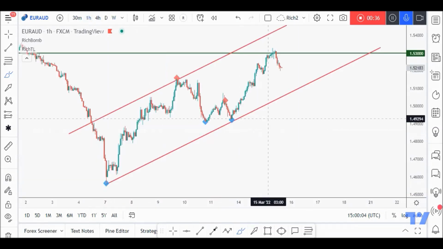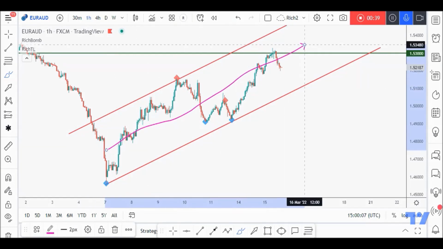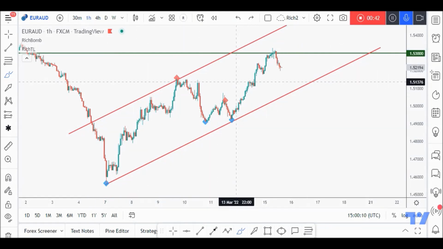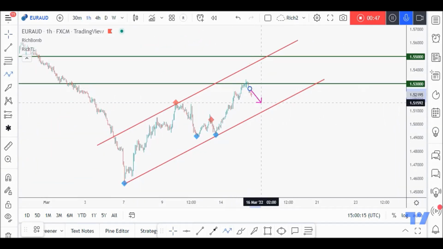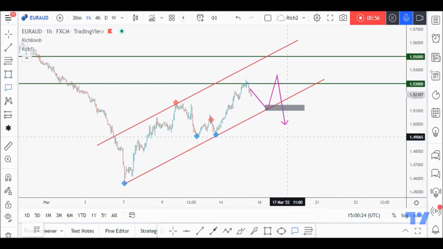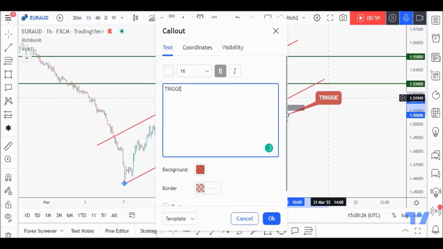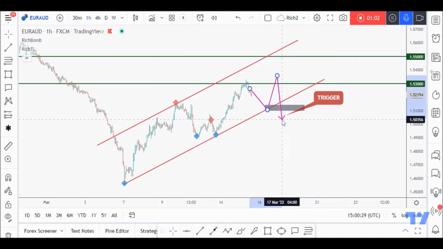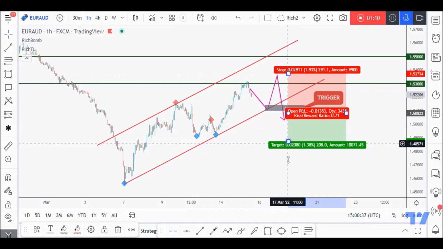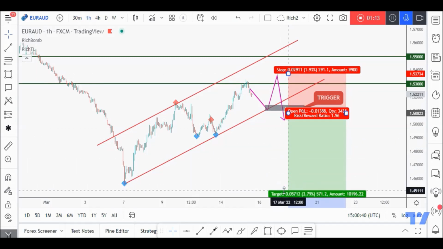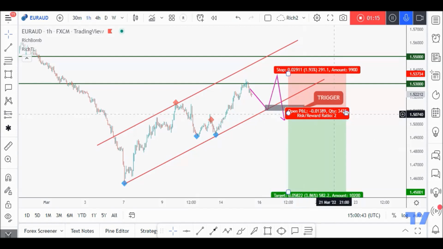If you zoom into the H1 time frame, we can see that this latest correction movement is engulfed in this rising channel in red. So as per my trading plan, I'll be waiting for a third swing to form around the lower trend line to consider it valid and to consider it our trigger swing. That's why, for those who know me, I always highlight it like this as our trigger, and then and only then the setup would be valid. Of course, if this happens, then the stop loss would be just above the last previous high, and we target a 1 to 2 risk to reward ratio, which would be around this previous low, around 1.45.